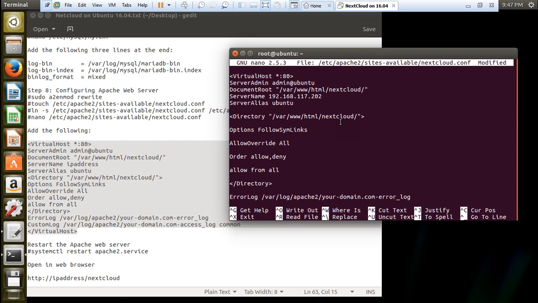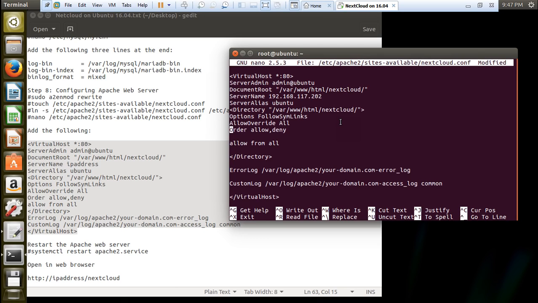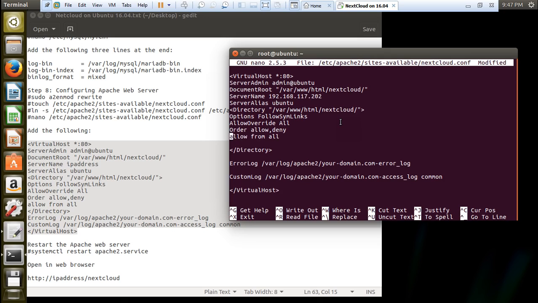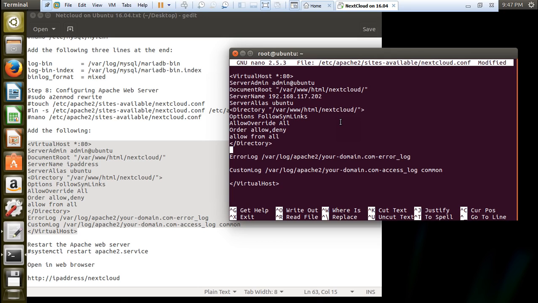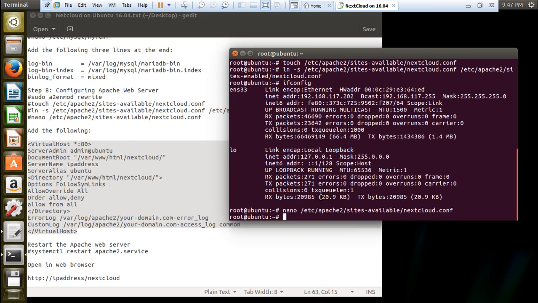So let's remove this, and the server alias is ubuntu, which is the host name, and let us remove all the spaces from here. Good enough for us. So this is the error log, custom log, and /VirtualHost. So this is the script which you have to type. So press Ctrl X, Y, and press enter to save the file.